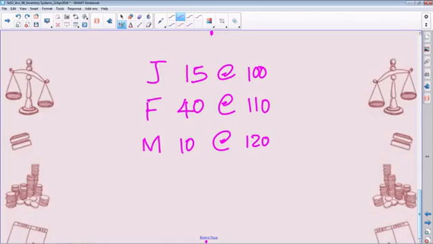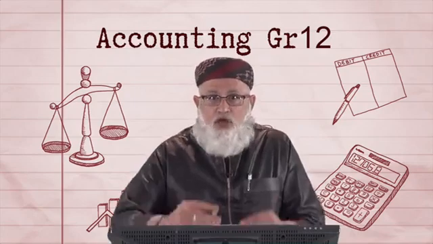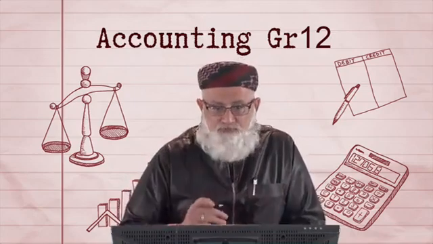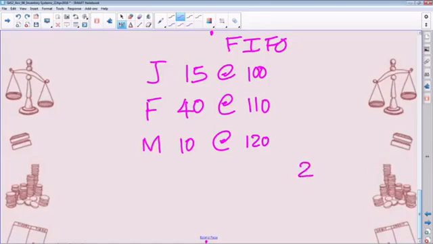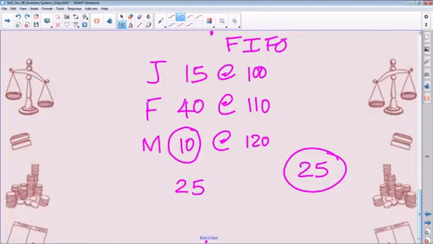Remember, I'm using the FIFO method of stock valuation. Now, very simple. With FIFO, what did we say the secret was? The secret is bottom up. Watch. If I'm left over with 25 units, which 25 units do I have left over? Clearly you can see these 10 units that I bought in March are left over. So you start off with the 25 units and you've accounted for the 10 units that are left over. That means you must still account for a further 15 units.